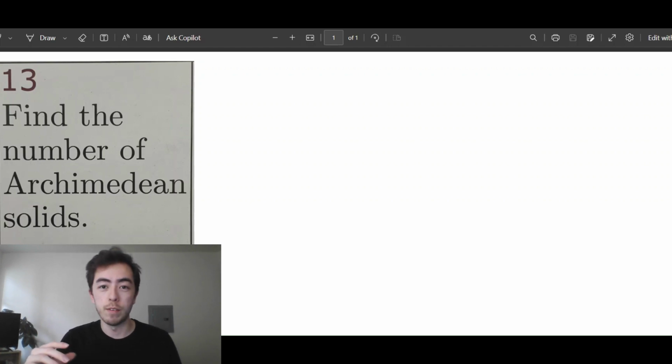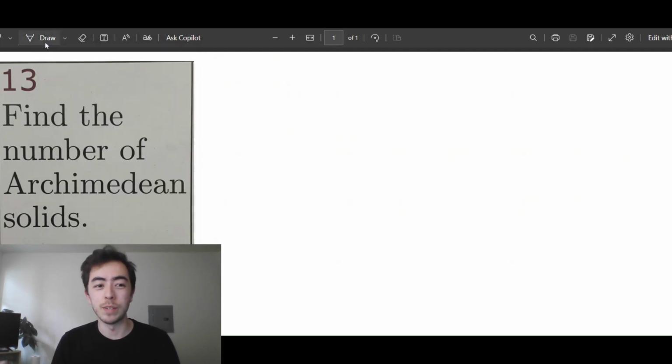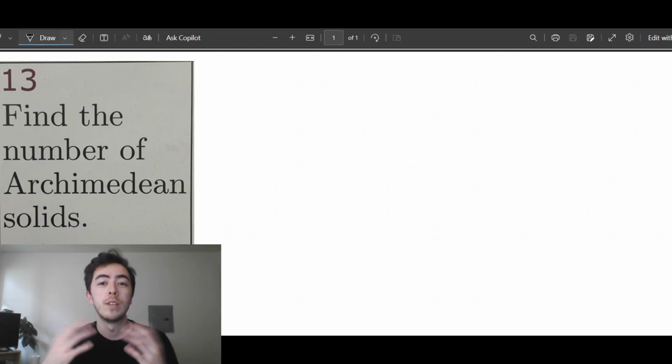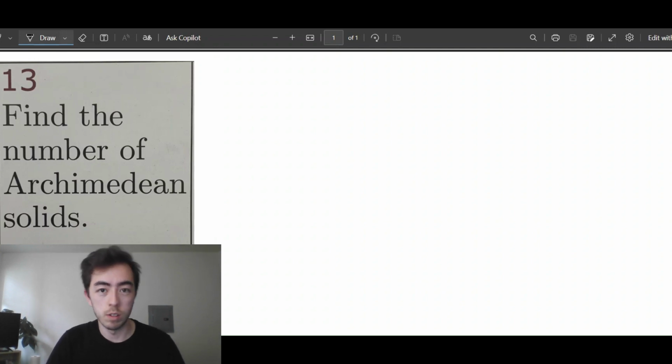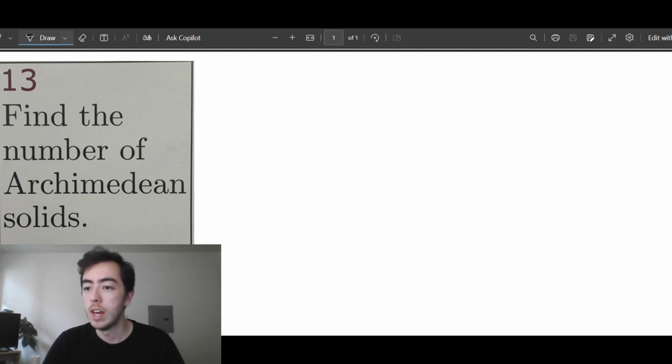And so I think the first thing that we should talk about today actually are Platonic solids. And then after dealing with what a Platonic solid is, we can then move the discussion over to Archimedean solids. So a Platonic solid is a 3D shape. It's a solid where all the faces are congruent, so they're all the same. And the solid itself is convex. And so that means it is kind of spherical in a way. And there are exactly 5 Platonic solids.